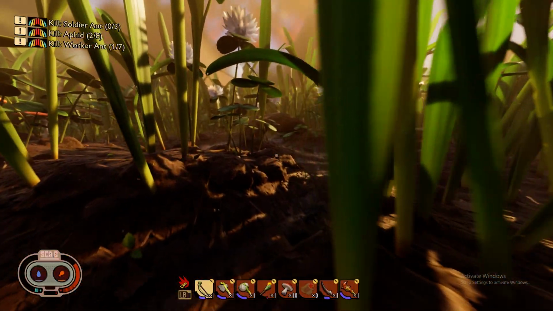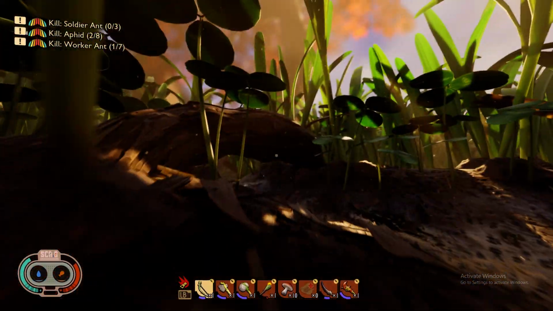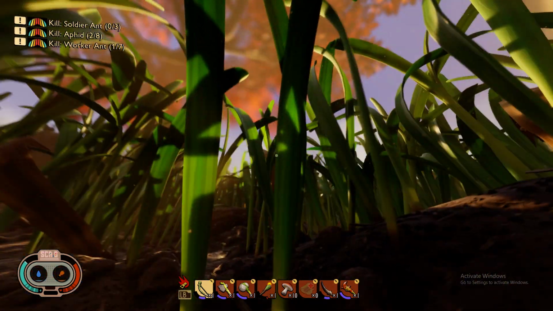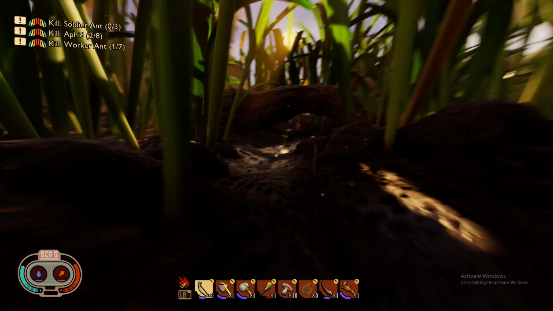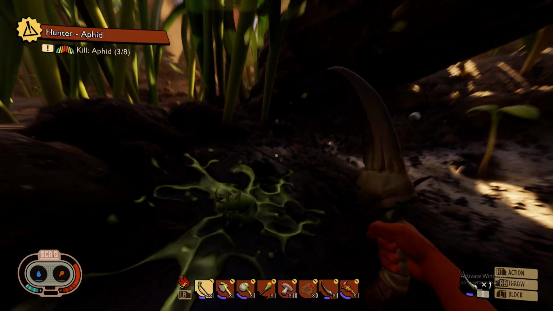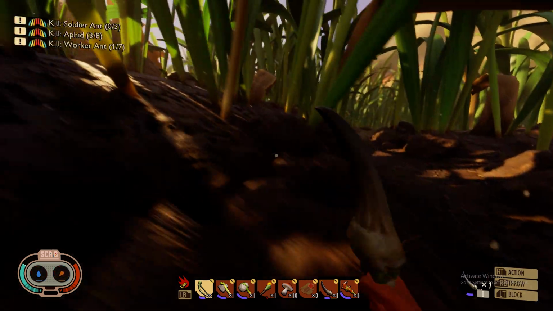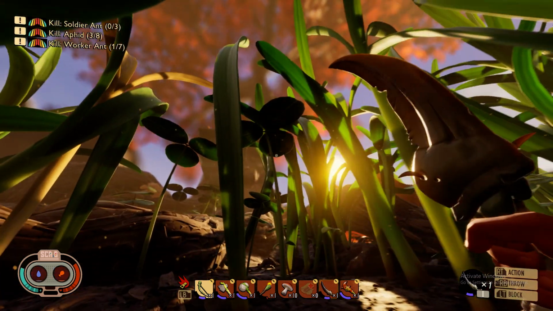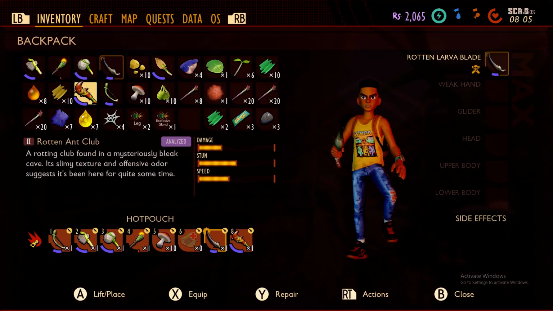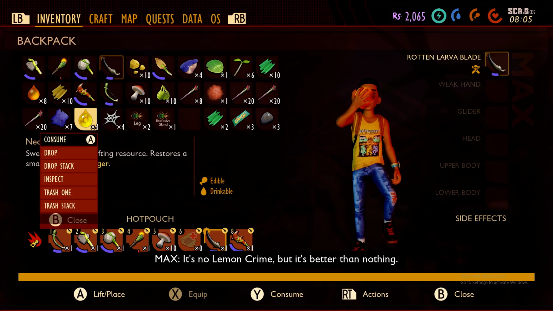Aggro too much right now. I just want to get back to base. There's a juice box up here somewhere, I think. But if I see a dandelion, I do want to take him on. Oh, a gnat. I gotta kill some more of these. Aphids, that's it. Don't want their meat. But running through here, you should be able to see him. Drink some of this. I'm not picky. There's no lemongrass. Better than nothing.